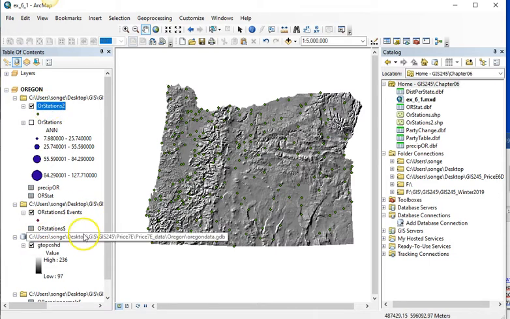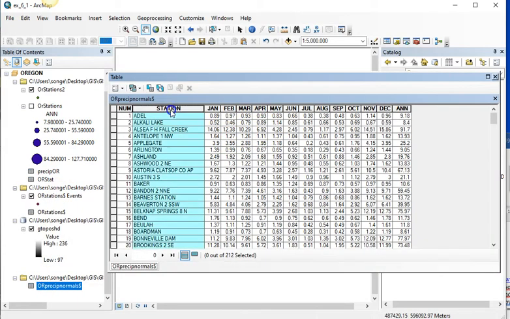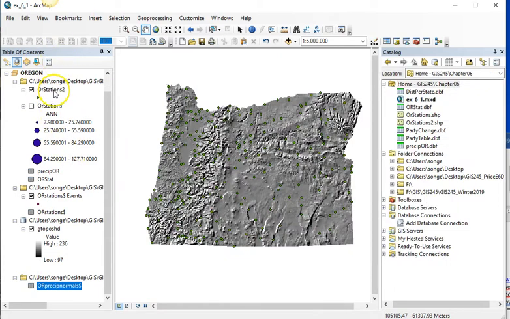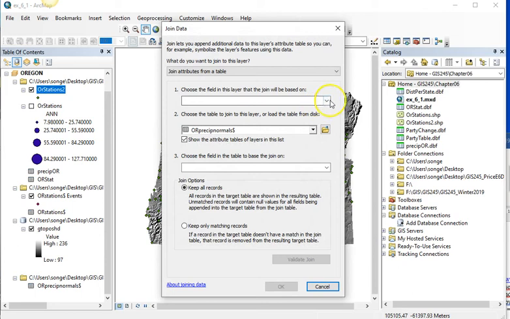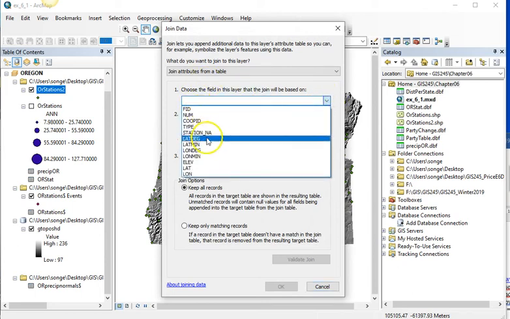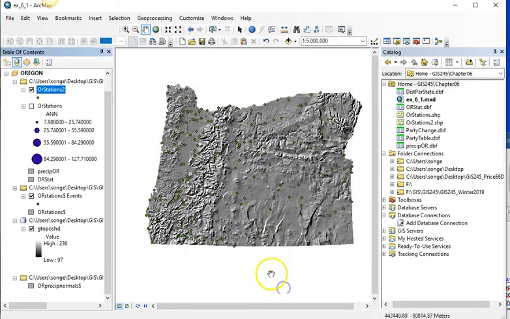So I want this precipitation data with the station as my key field to join to. So here is my destination. I'm going to go here and say join. I'm going to choose my station name and then I'm going to do OK.